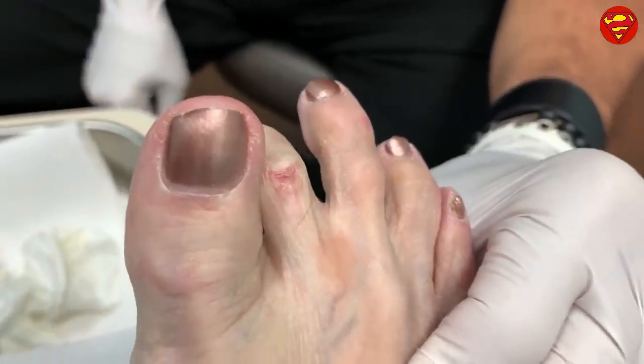I've numbed her up and now I'm going to make a small stab incision on the top of the toe at the metatarsophalangeal joint — I can actually feel the tendon here. Pull your toe towards your nose so we can actually see the tendon. Pull it as hard as you can so I can feel it. The extensor tendon comes down here and the joint itself is right here. I'm going to make a stab incision right in that area and we're going to cut that tendon.